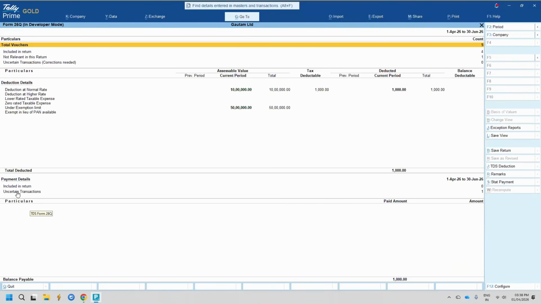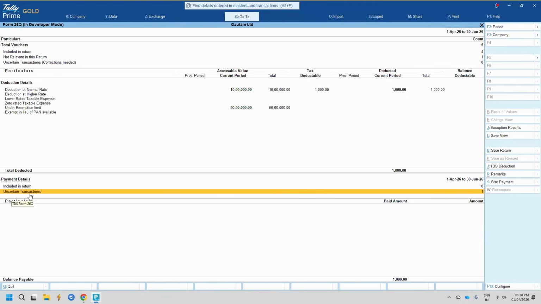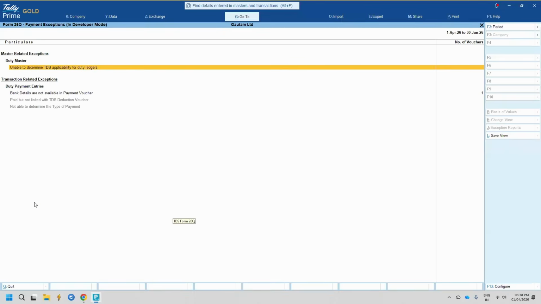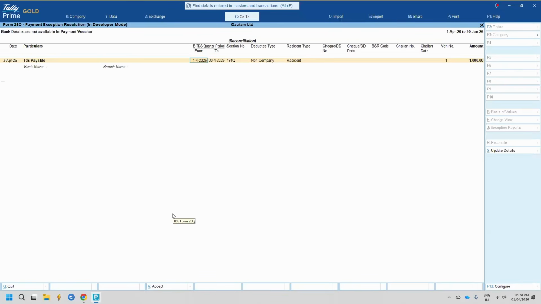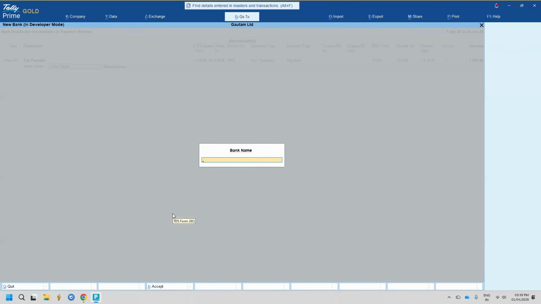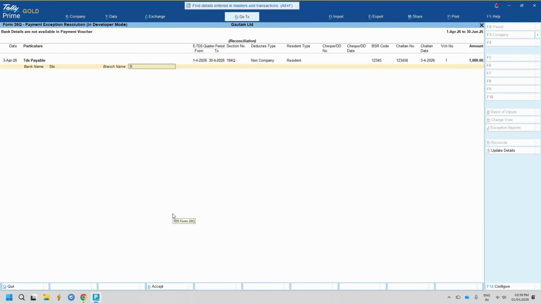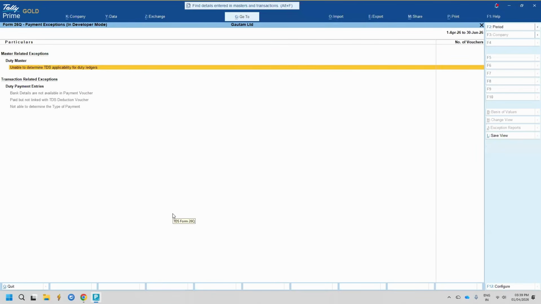After making the payment entry, you will see that the payment entry will come under the uncertain transactions here in the second part of this report, payment details. You have to press enter, and you have to enter the bank details of the challan, right? So what was the check number, if any, check date, if any, BSR code, challan number, challan date, and then bank name, then the branch name of the bank.